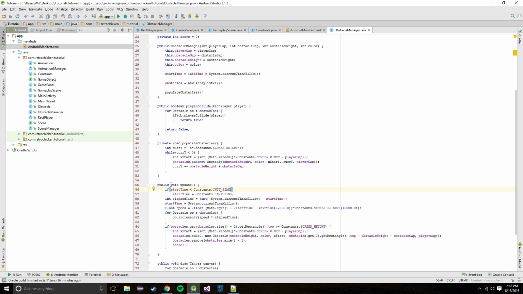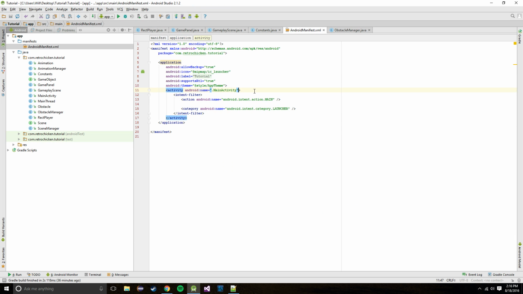And the last thing is we need to lock the orientation, and this is especially important for gyroscopic controls because we're going to be tilting the phone a ton, and it's bound to flip orientation if it's not locked. So go into your Android manifest file, and that's just under the app folder, then manifest, and then it should be the only file there.